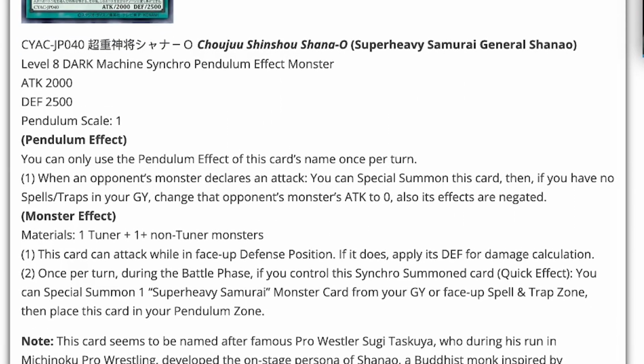Okay. And then the last little notes, this card seems to be named after famous pro wrestler Shugi Takuya, apologies on that one, who during his run in pro wrestling developed the onstage persona of Shinoa, a Buddhist monk inspired by Yoshitsune, the swordsman who defeated Benkei. Later, Mr. Sugi would change his persona from Shinoa to flat out Yoshitsune.